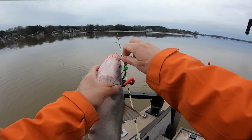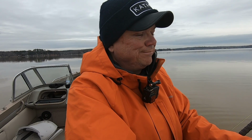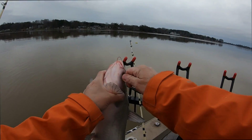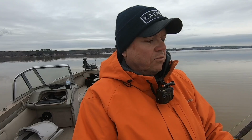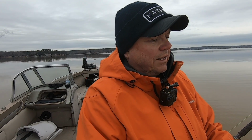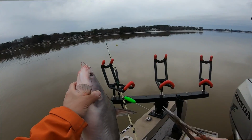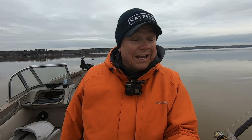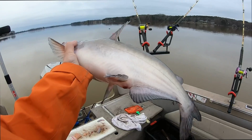I've got 5 rods. Why do I only have 5 instead of 6? Well, I took one out of the boat to put a new reel on it. Forgot to put it back in the boat. That's what happens when you ain't been out on the water fishing in a while. You kind of get out of your groove. I got out of my groove a little bit. He's a good one. He's not going back alive. We're gonna eat him.